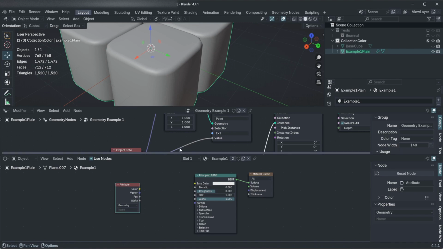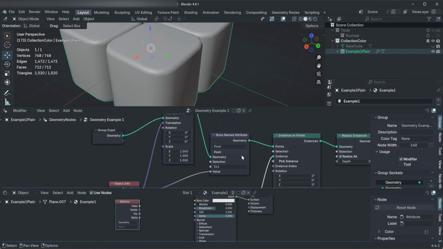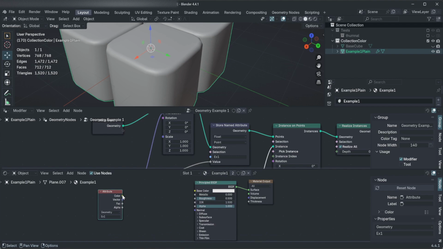So this attribute here is basically what we're calling from the stored named attribute. And like before, we want to make sure the names match. So I'm just going to do Control V to make sure it matches. And then the next step is to grab this, not color, this factor, because that's what we want, and let go of click, and now you're able to type in a node and it will automatically connect them together.